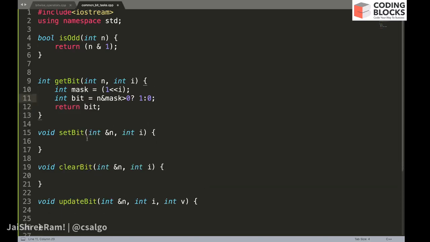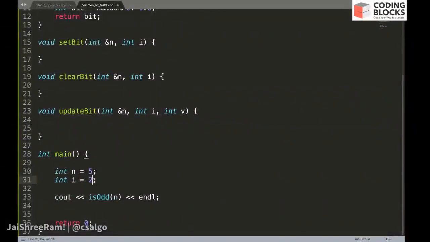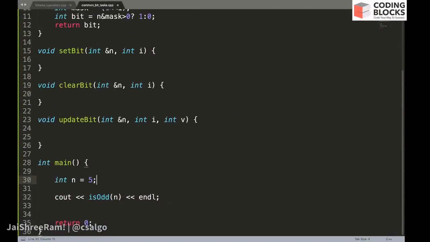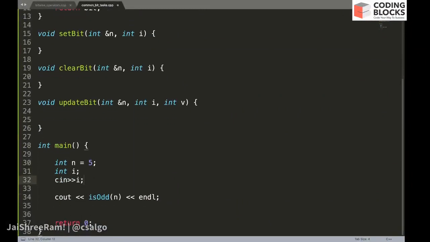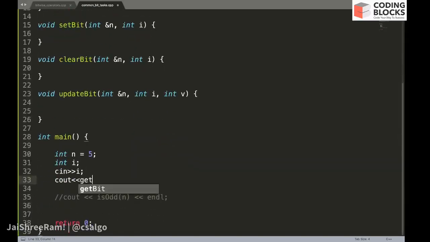Let's say n is 5, int i, and we do cin i. Let's see how this goes.